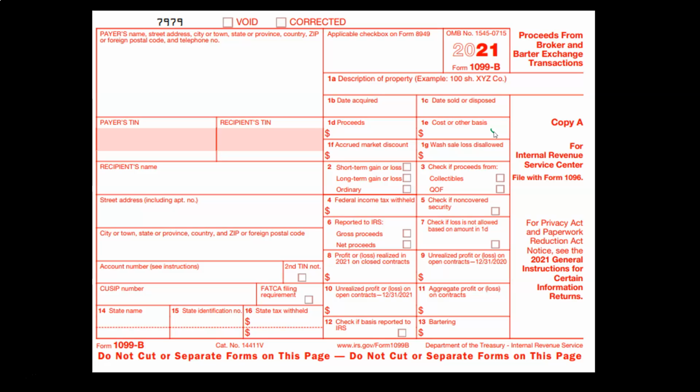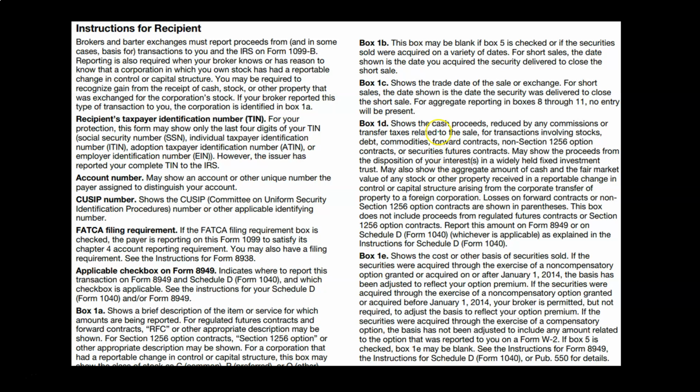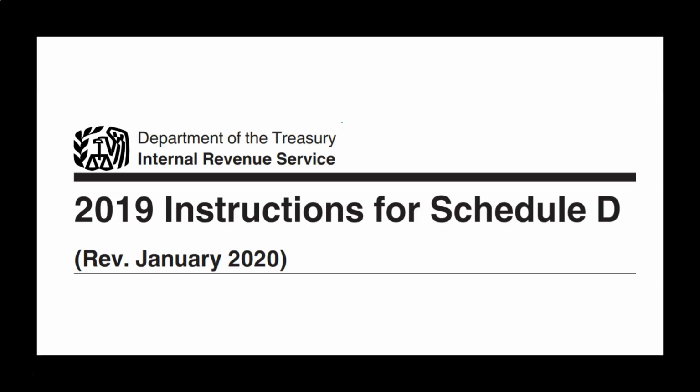How much did I buy it for? Because I need to know both the cost and the sales price to figure out the gain on it. And that's one of the problems that we will often have. Now, if you have any kind of issues with this, you have the instructions on the 1099. They typically will come with the 1099, or you can look them up on the IRS website, and then you could go to each of these boxes and get more detail on what each of those boxes means.